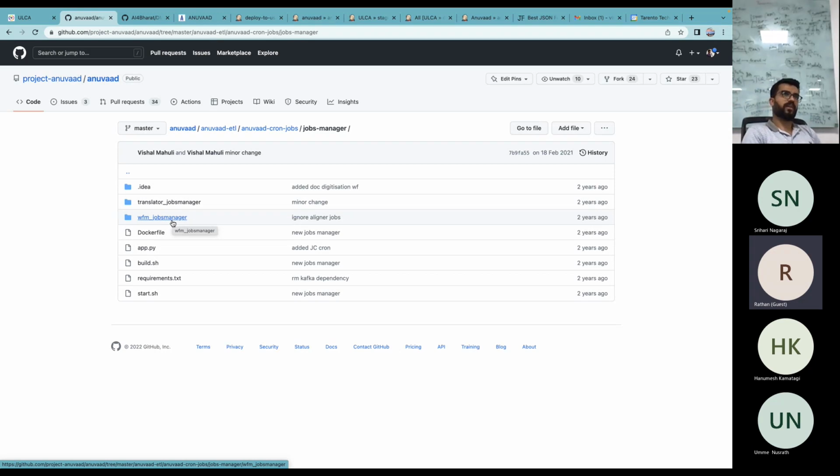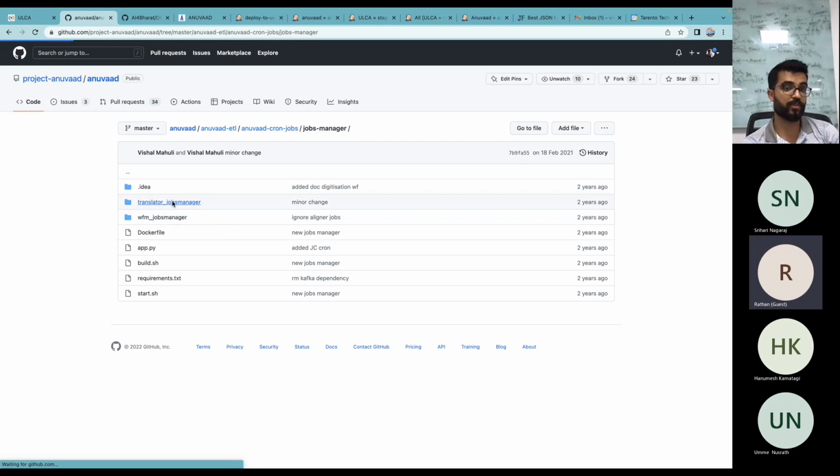As per our design, we want to finish every job in workflow manager before 6 hours, no matter how big the file is. Okay, so if it is waiting for more than 6 hours, then something has gone wrong, so it fails. So this is a sweeper cron, because we don't want any jobs dangling in between, in an in-progress state for a long time. It should either be completed or failed. It should reach an endpoint, right? So that is the point. That is what jobs manager for workflow manager does.